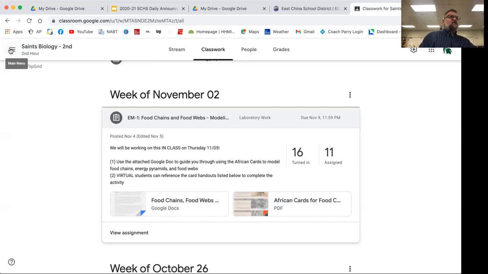So think about it, which way should the arrow point? Does the energy flow from, say we have grass and grasshoppers, does the energy flow from the grass to the grasshopper, or does the energy flow from the grasshopper to the grass? Hopefully we know the energy goes from the grass to the grasshopper, so the arrow should be pointing from the grass to the grasshopper. Energy tends to move up the food chain. All right, so in the first activity, you're basically creating a simple food chain using 4 organisms. That's part 1.